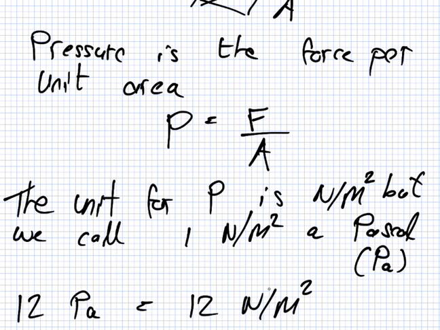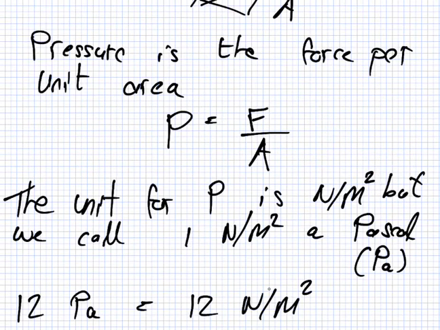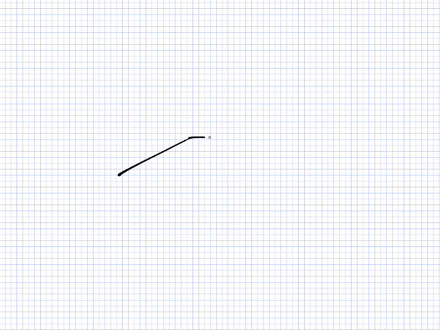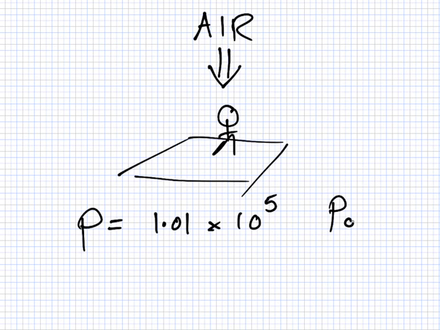Alright, so we call them Pascals. Now, you mostly hear Pascals when we're talking about the weather. In fact, right now, you don't feel it, but you have all this air pushing down on you. Does anybody know roughly what the pressure is? Yeah, it's something like 1.01 times 10 to the 5 pascals.